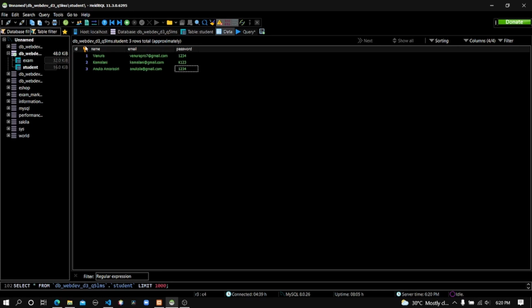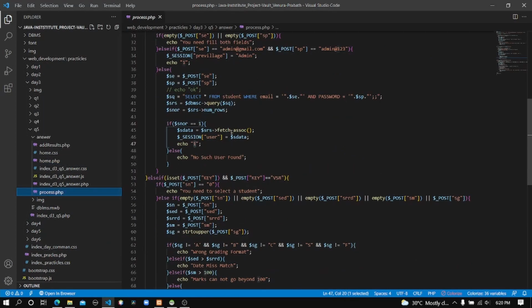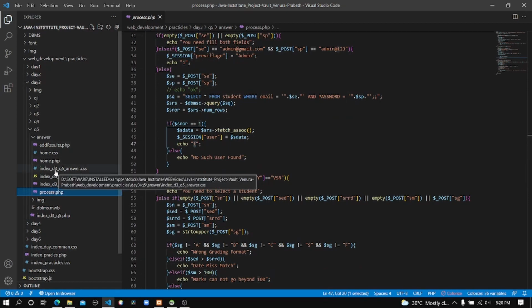With the attribute name ID, it will store this value, and with name it will store this value, like that. There will be four variables in that associative array. When we execute the fetch assoc function, let me show you the fetch assoc function. When this executes, it will create that associative array and create separate variables and store those values separately.